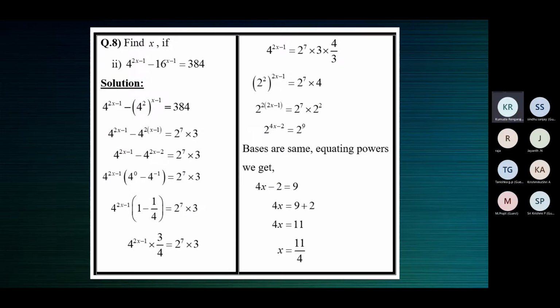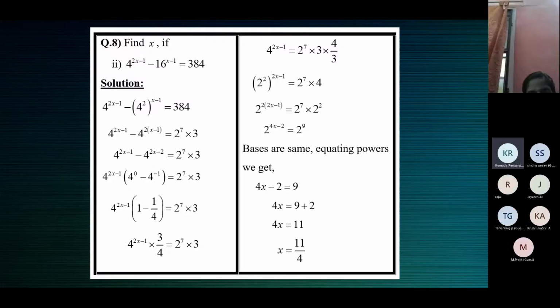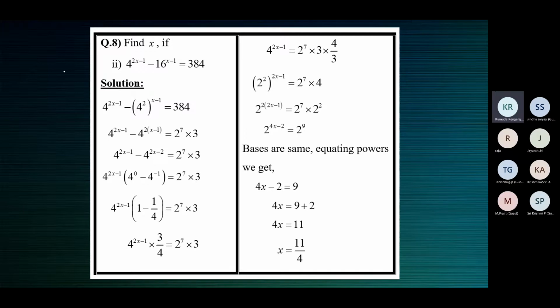Okay, so I told you that there in the working which you have in your notebook, we have taken 4 to the power 2x minus 2 common, right? Yes, ma'am. Here, all this will be the same. Maybe I've written this as 384 itself. That's okay. Don't worry about all that. You can write it as 2 to the power 7 into 3 anywhere. Not that you must write it here itself. So don't worry about that.